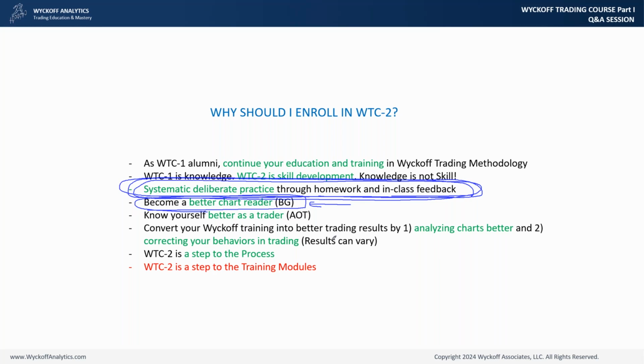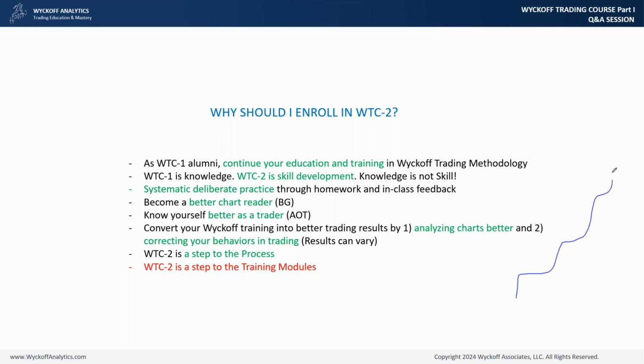But if you're taking WTC2, visual recognition is going to be extremely important. Again, anatomy of the trade, we're going to exclude this semester. After WTC2, the next step is going to be the process. Extremely important step right here. Also, not recognizable by a lot of people. But then I kind of see that we've built this staircase for you, so that you would gradually get to the higher level of not just understanding, but awareness and execution skills.